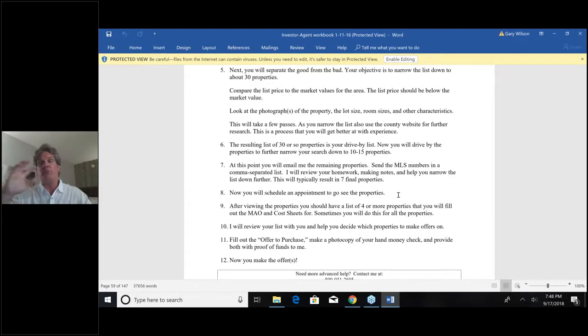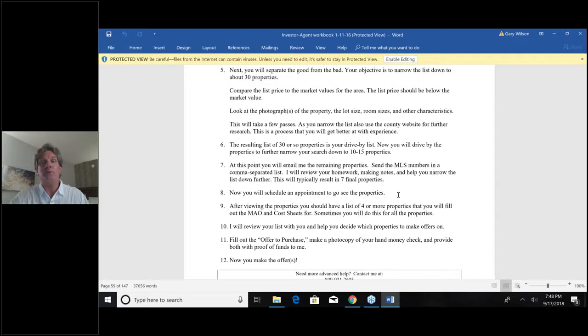Whichever process you decide to use, they both work equally well, okay? It's just some consumers will prefer the big picture, like when you see all six of them together, and some consumers prefer just to have two at a time. You have to determine that when you're working with them. Lay them out and then say, which way do you want to go about this? You ask them and they'll tell you. Okay, so here's the thing.